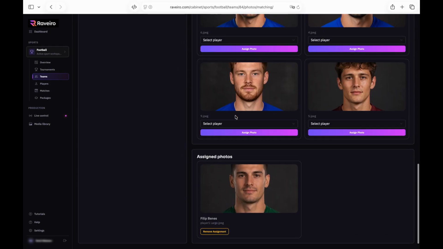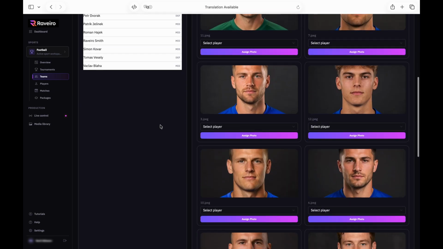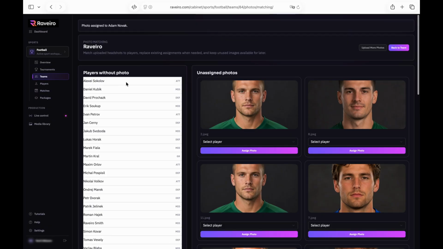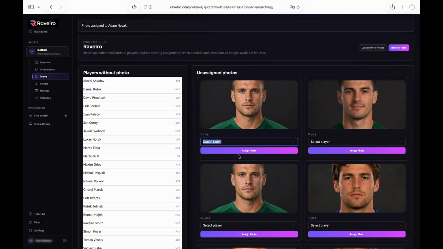So we uploaded those photos, and let's say this is going to be Adam Novak. Assign, and here on the left we are left only with the players which are not assigned. Let's say Daniel Kubik. I'm going to assign that one to Daniel Kubik.